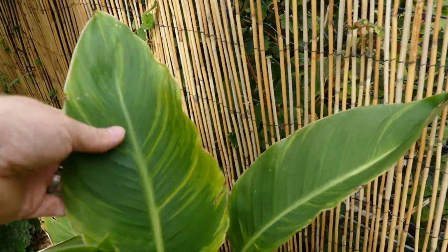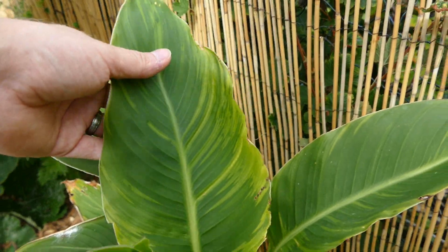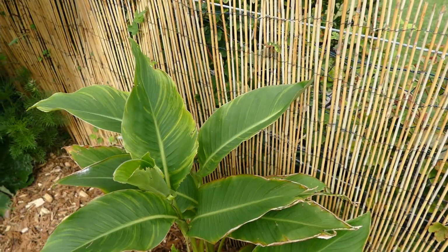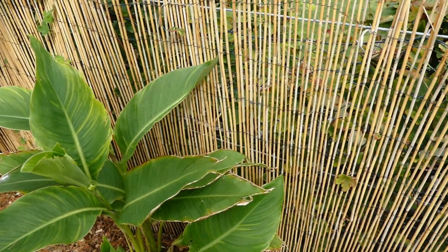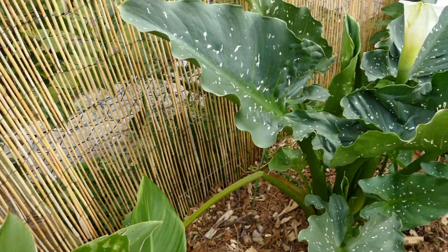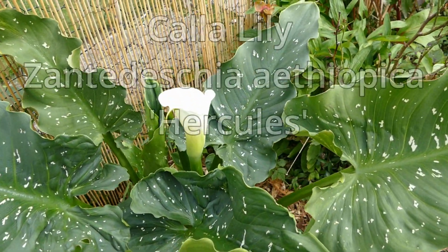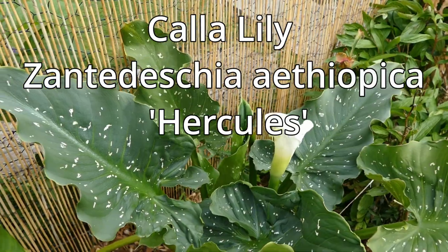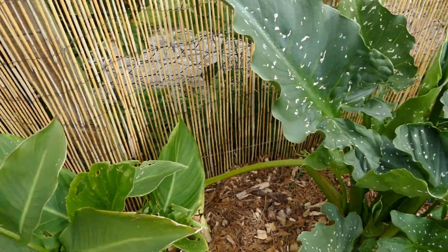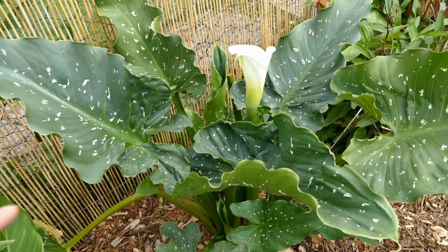You can see here the classic kind of streaks you get from canna virus, so that's a real disappointment. These will just slowly get weaker and weaker, and they can transmit the virus to other Canna Lilies, so definitely be getting rid of these, which is a real shame. And then at the back here, I've got my giant Canna Lily. Bit of a confusing when this is a Calla and this is a Canna, basically double N, double L in the name, but this grows very differently.